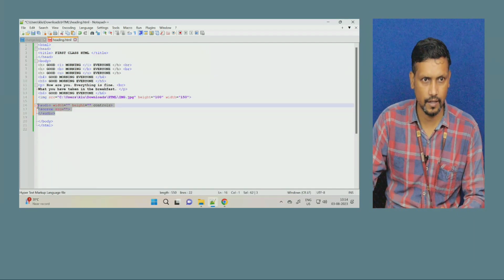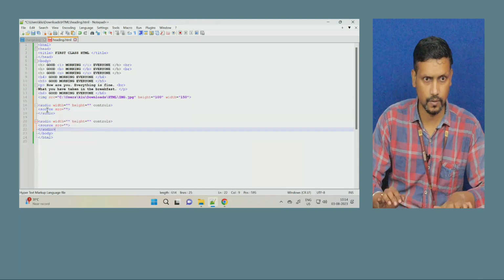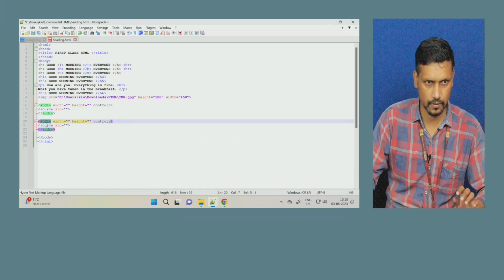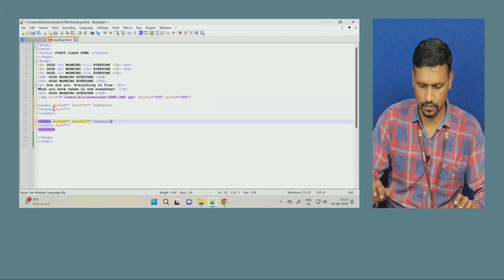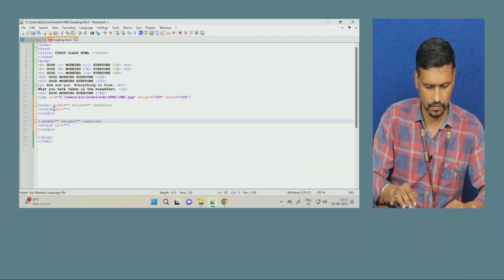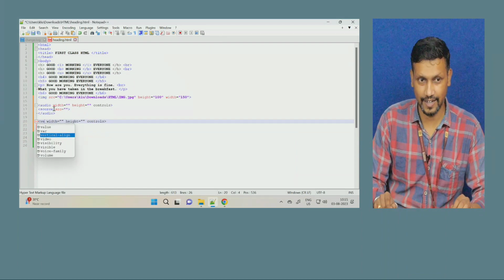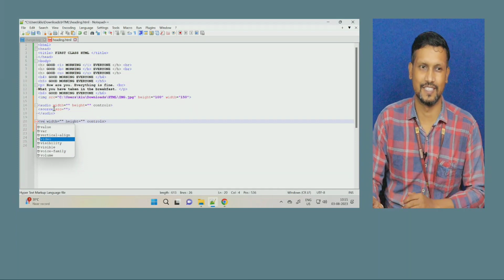In the same way, I will copy this, put it for video, and change audio to video. Check the spelling of video, yes, video. Here people will make a mistake.